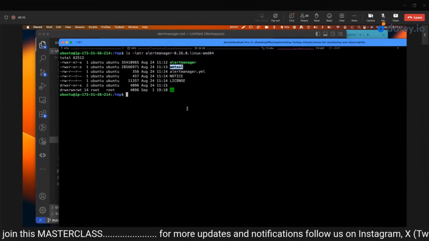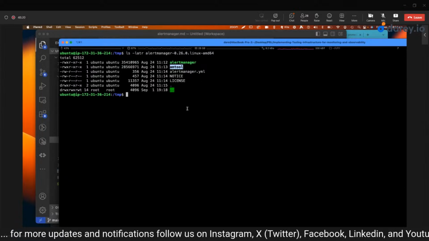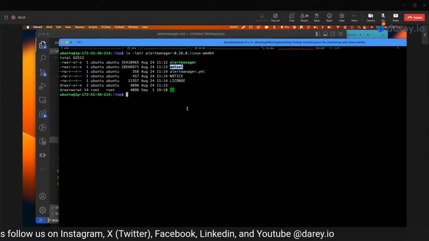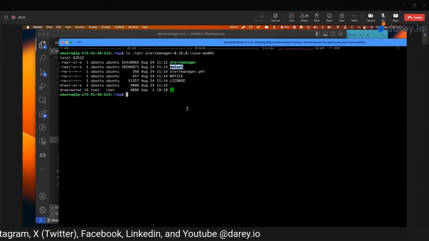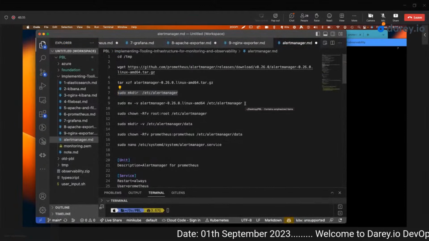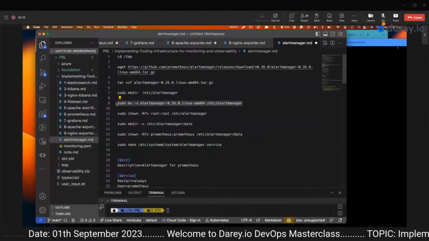The same way Prometheus has promtool, a binary you can use to work with Prometheus from the CLI, similarly Alertmanager has a tool. You can use it to configure those YAML files without opening the YAML file, but I hardly ever use it, to be honest. I want to work with those YAML files directly.